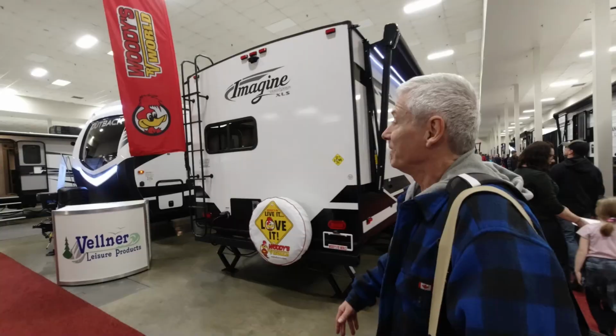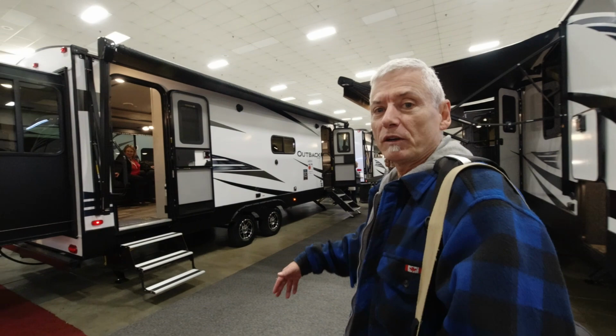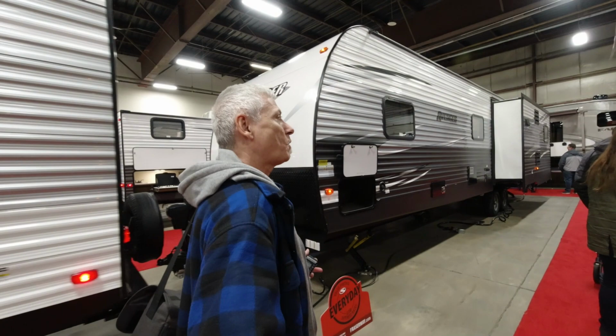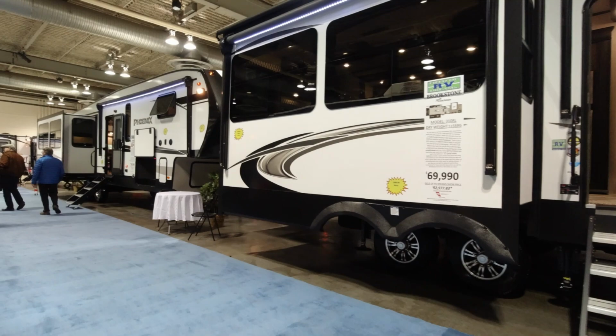These are for show. All you can assess is by talking to the salesman, walking around in it, getting the feeling, but you have no idea what it's going to be like to camp in. And that's the challenge going into big shows like this. But for ideas, it's the perfect place to go. It's warm, you see a variety of things, and you might even get ideas you've never even thought of. Being inspired is a good thing, but finding out how well a trailer performs can only be done by heading outdoors.